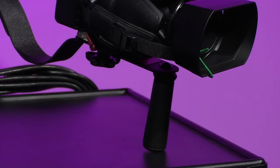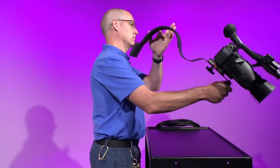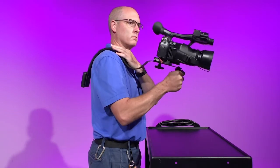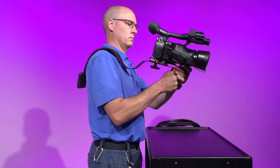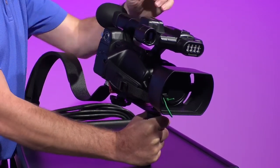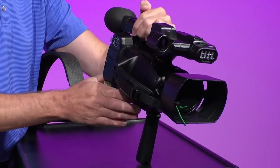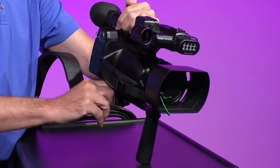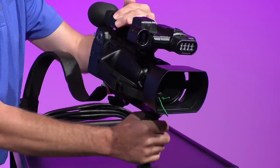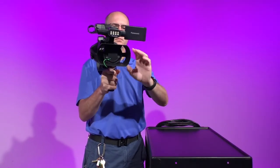To use the shoulder rig, firmly grasp the front handle and place the curved end on your shoulder. Get a feel for how the camera is on the rig and how close it is to your face. You may need to slide the camera plate forward or back to adjust how close the camera is to your face. If you will be using the eyepiece, you will want to slide the camera plate closer to your face. If you're going to be using the LCD screen, you can slide the plate forward.